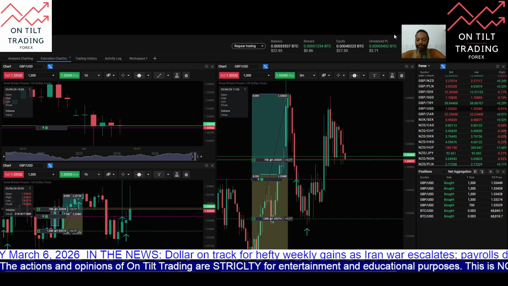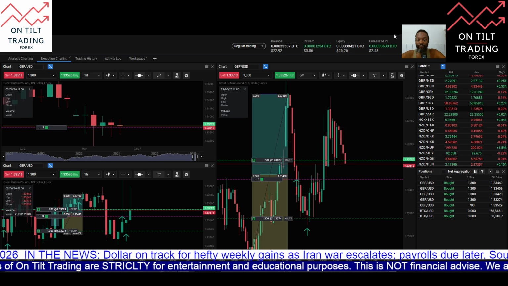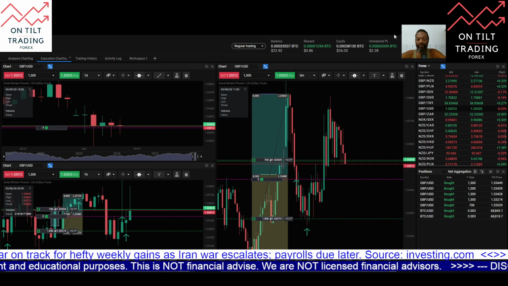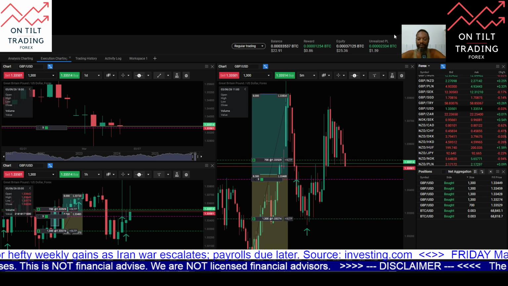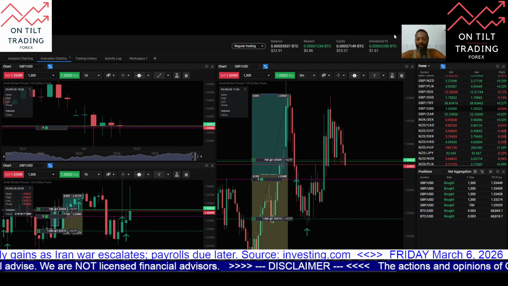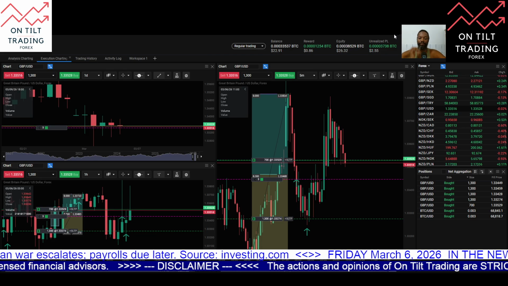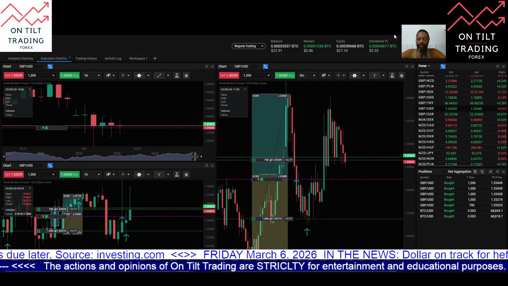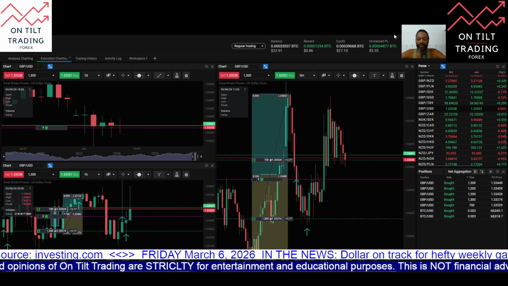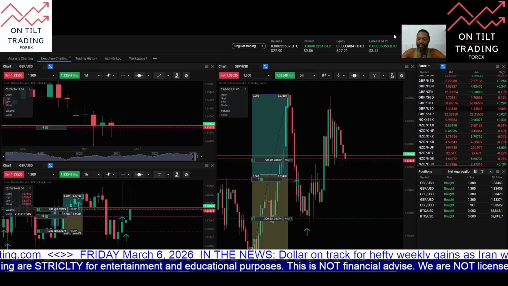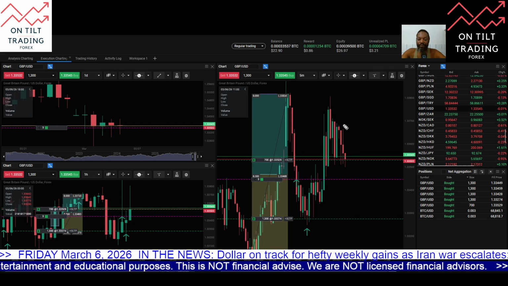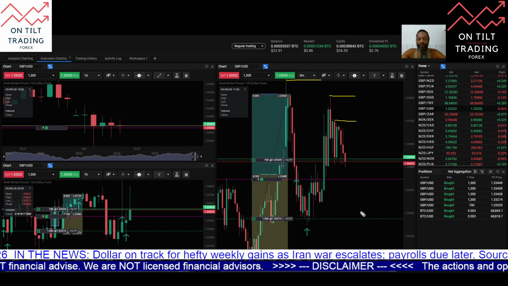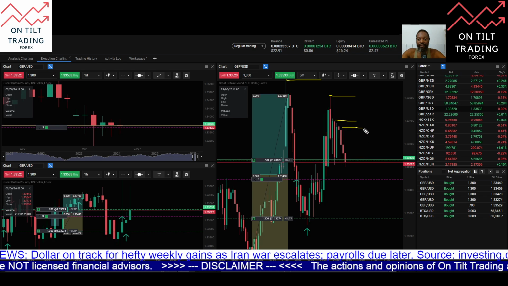133,530. And price looks to be sweeping out that liquidity. 133,510. And that sell side liquidity has now been swept. Now we'll see what price wants to do here. But logically, I would look for the next area of liquidity to be swept would be buy side. So potentially here, here, or here. There's also liquidity here now.